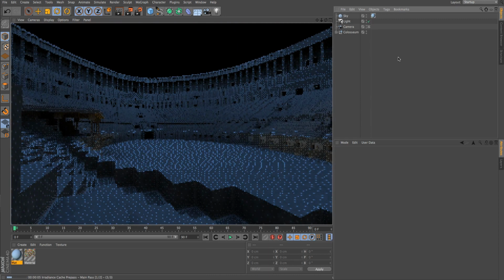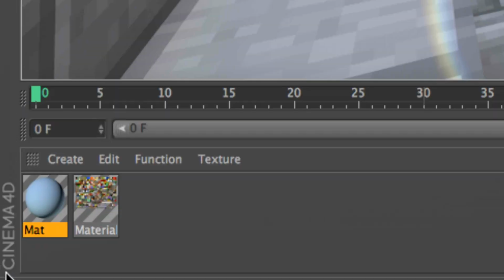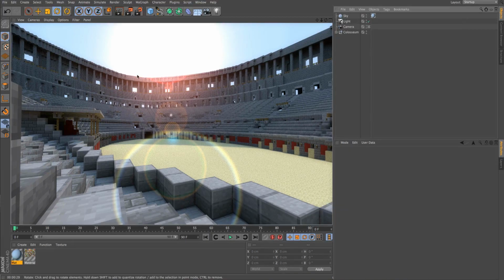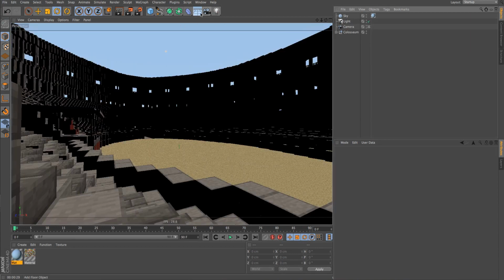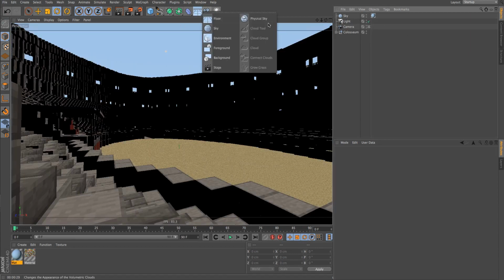And I'm gonna skip ahead. As you can see, it was a pretty fast render of 30 seconds. And we got that light here, which is kinda too reddish or something. I don't know. Anyway, it looks pretty good. We can do some more color correction. I used the physical sky, so I'm gonna go through that as well.